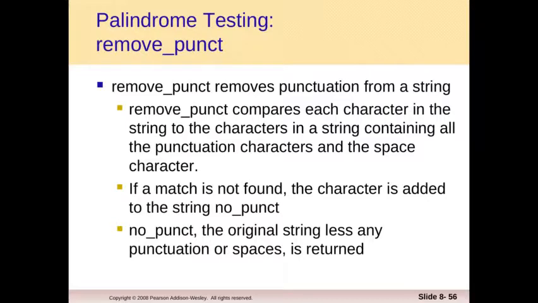So, one function that we're going to have is called remove punct, for remove punctuation symbols. Actually, it also removes white space. It removes all the characters that we're not interested in. Remove punct compares each character in the string to the characters in a string containing unwanted or uninteresting symbols. Yeah? Symbols that we want to weed out. And when the current symbol in the original string is found in that list, then it doesn't go to the output. And when it's not found in that list, then it's a character we're interested in and it does go to the output. The output is this string no punct. That's where we collect all the characters of interest that remain.